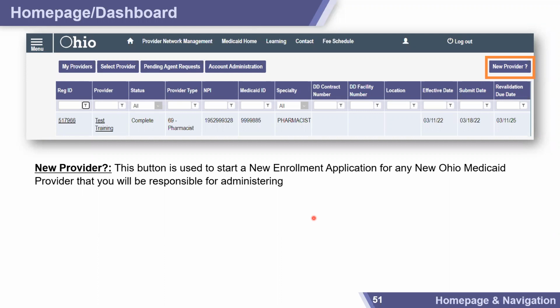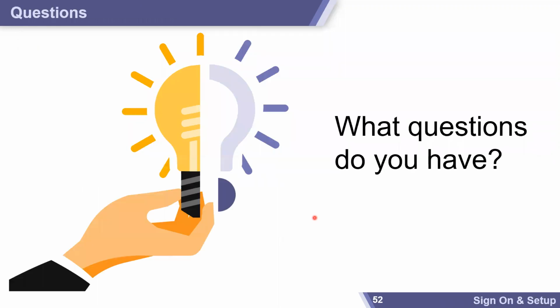We do cover that process in our other training session, or our other module, new enrollment updates and revalidation. We do have one of those sessions today at 3 o'clock, and then some more of those coming up on Thursday. And I'll actually go through our schedule in just a second, just in case you have not yet signed up for one of those sessions. But those are the homepage, the dashboard, the overall navigation. I do want to pause and see what questions you may have about anything that we have covered today, or anything in regards to specifically the homepage or navigation throughout P&M.